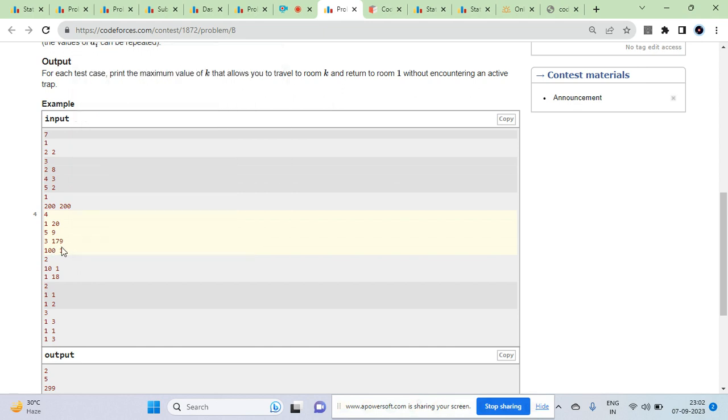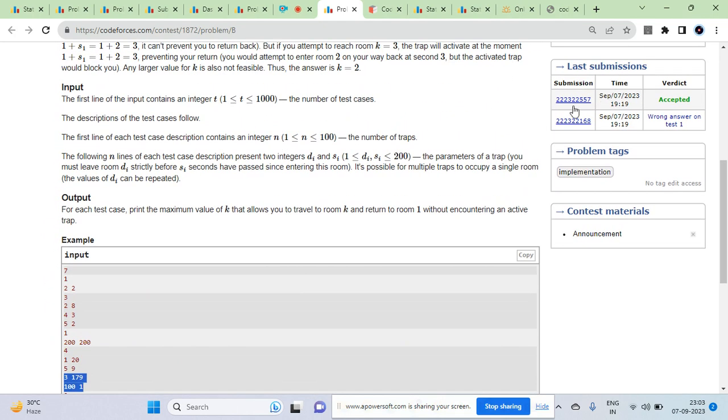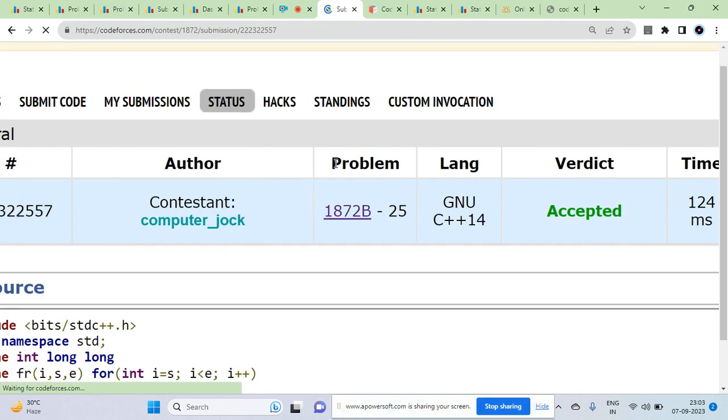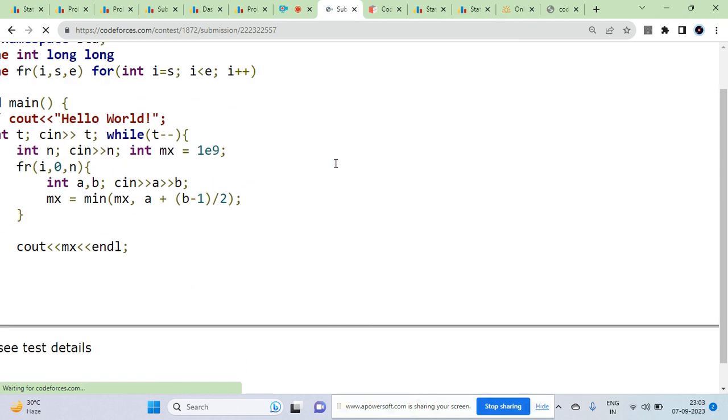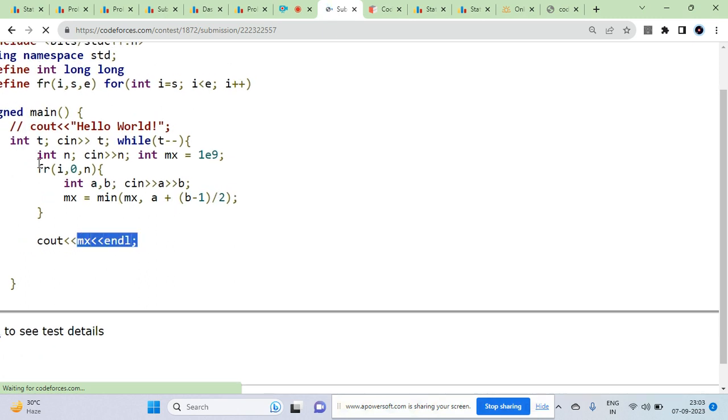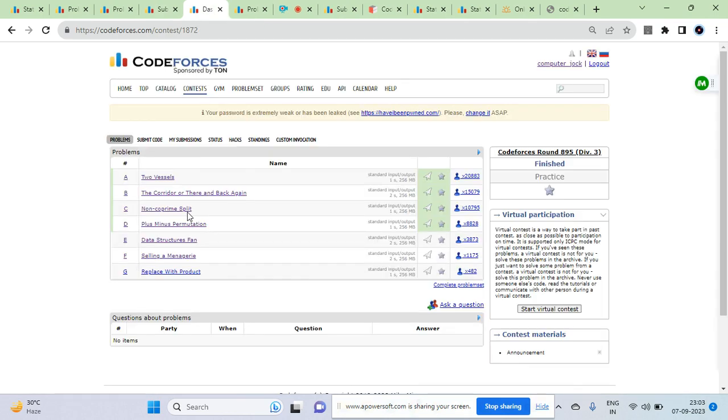So that's what I said, this condition and this condition are not required, because the conditions over there put strict restrictions. That's what you need to do. You have to find the restrictions for each, and you have to take the minimum of all, because obviously the most strict restriction is also what you need to follow. So that's b minus 1 by 2 and minimum. That's mx, and you return your mx. For each number you have to see this. That's really fine. Let's move to the problem. This was b. Let's go see.